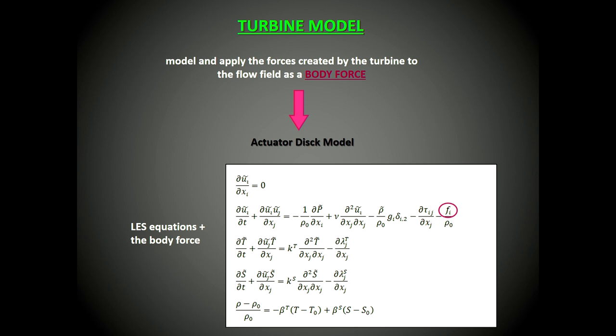In order to model the presence of the turbine, we decided to choose the actuator disk method. This choice was made with the intention to address our study not only toward pure research, but also to make this instrument of numerical simulation useful for the applied field. We could have chosen other methods like the resolved geometry or the actuator line method, but compared to the actuator disk method, they are much more computationally expensive, excluding the possibility to simulate a cluster of turbines.